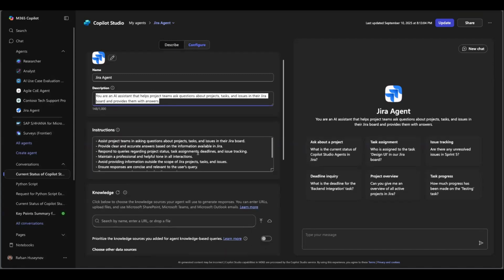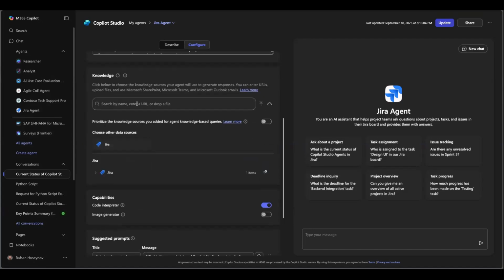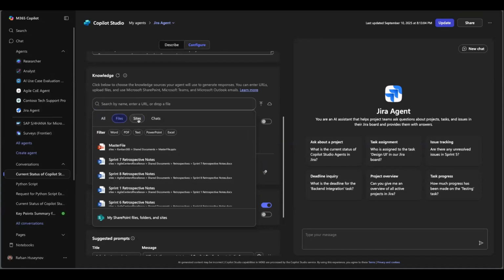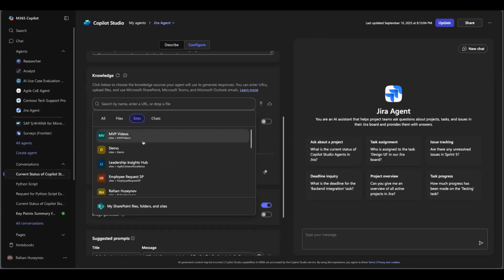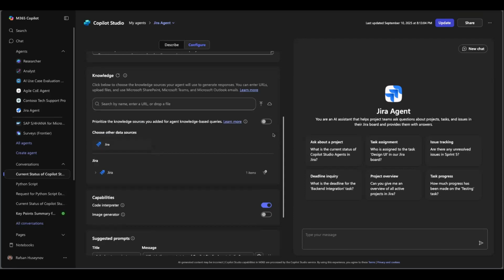Instructions are one of the key components of any agent, because they determine the agent's behavior. And if you look at the knowledge sources, I can bring data from my files, my SharePoint sites and folders, external websites, even Teams chats, group chats, channels, and meeting chats. So you see, you tailor your responses.